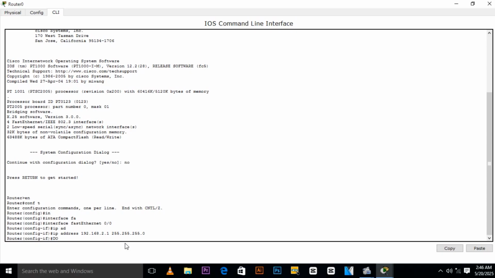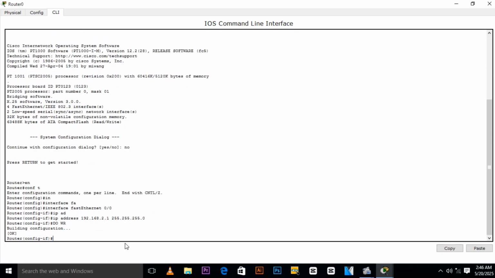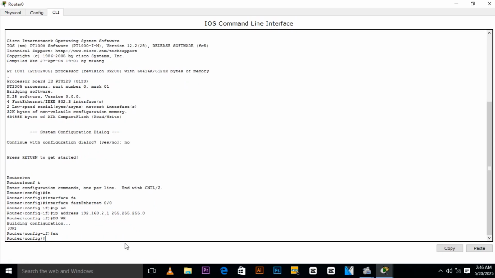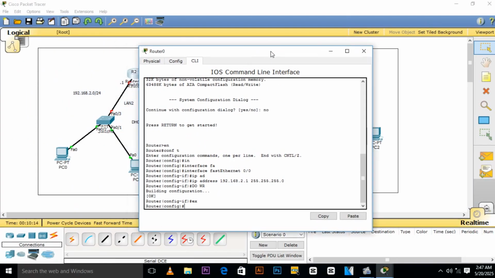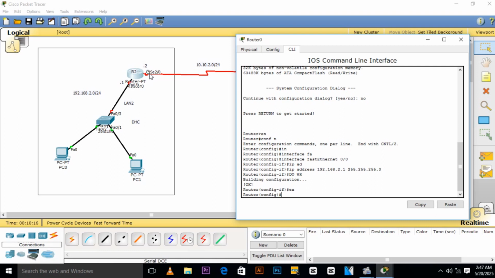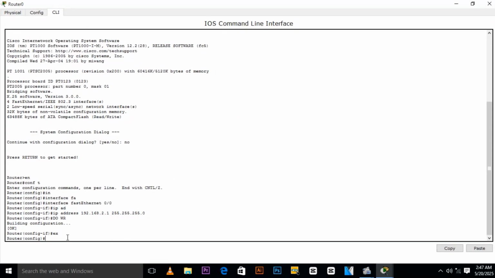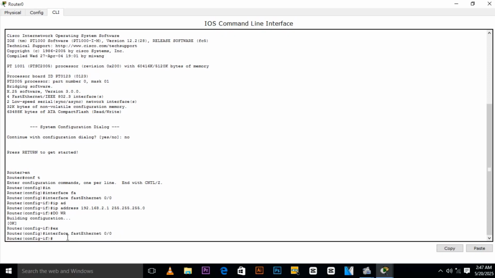Then exit the interface. Next, we are going to assign the IP address here. But sorry, let me go back to this interface in order to power it on. Right now, no shutdown.